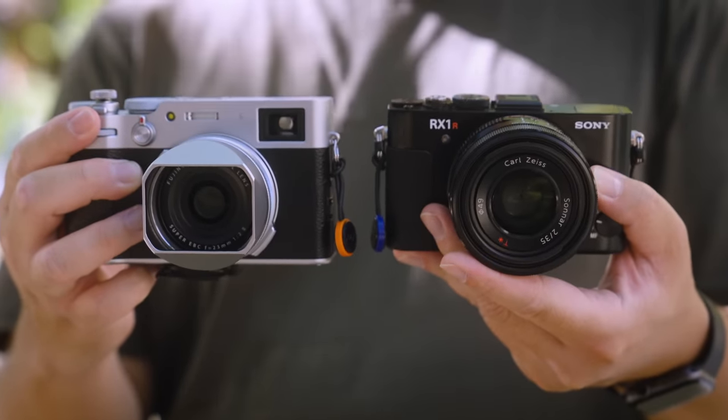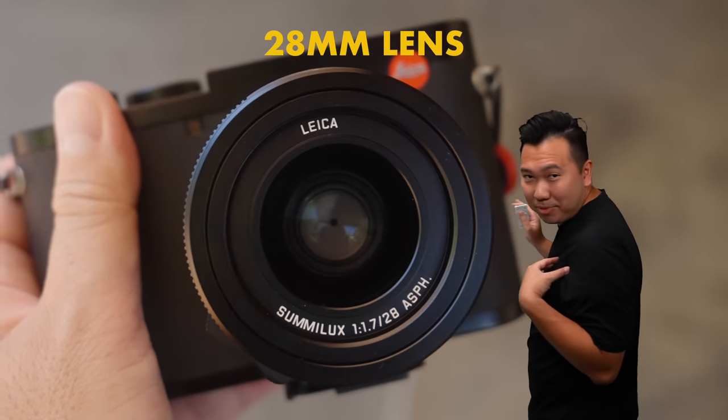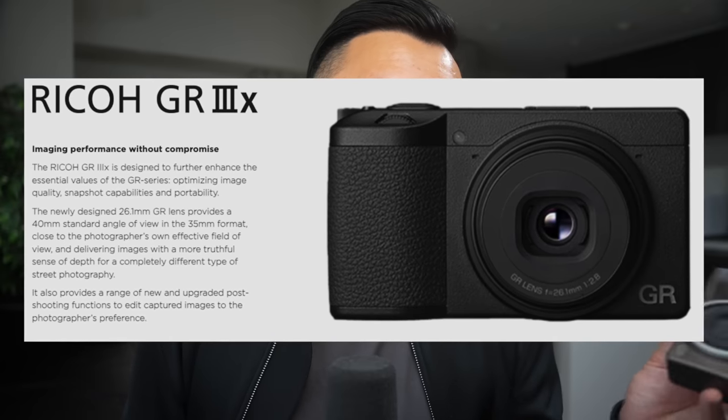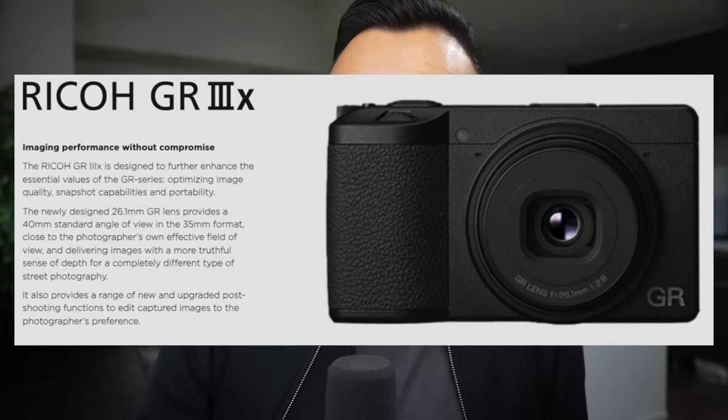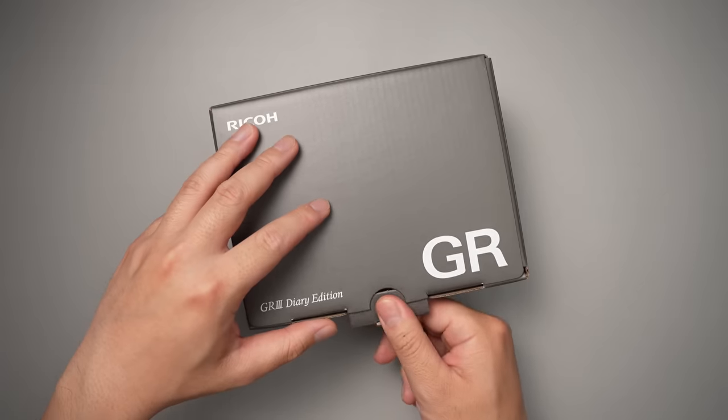And that is the focal length. I enjoy both the Fuji and the Sony for their 35mm full-frame equivalent lenses, but in my previous video I much preferred the wider 28mm of the Q2 — I do not prefer the price, though. And I know I said 28mm is not wide enough, but that's usually in the context of versatile zoom lenses. As a prime lens, it's awesome. There are actually two versions of the GR3 — the GR3X with a 40mm full-frame equivalent, but that would be too similar to the RX1 I already own, which is already a 35mm f2. With these three factors in mind, it pretty much sealed the deal for me to give the Ricoh GR3 a try.